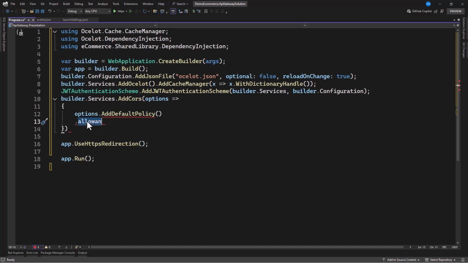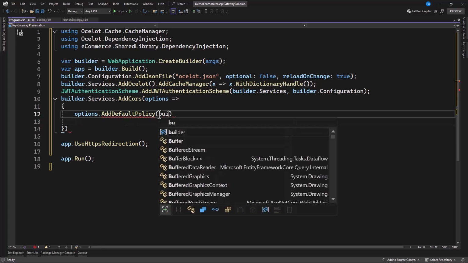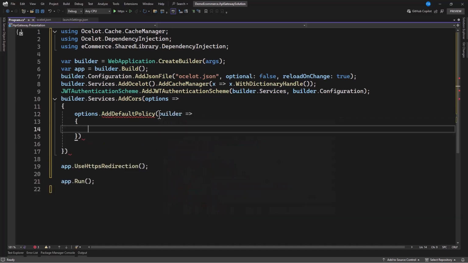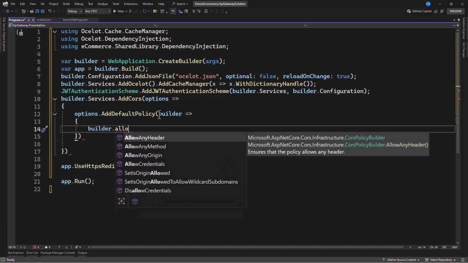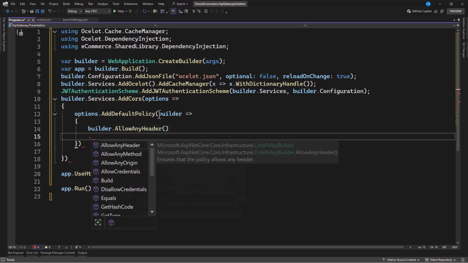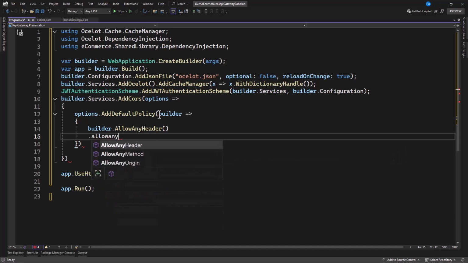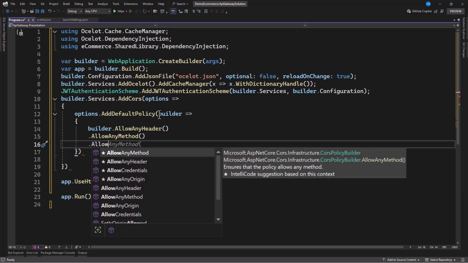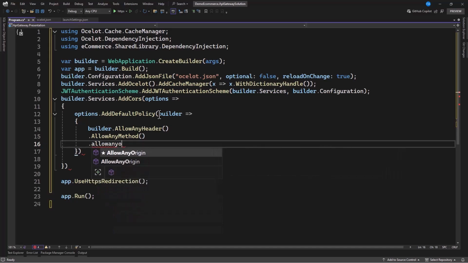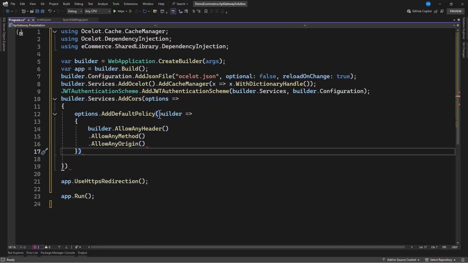So this default policy, we should specify the policy first. And here I'm going to say this is builder, which maps to this builder.allow any header, then allow any method, then allow any origin. Okay, so this is going to allow all methods or ports to get access, because you will not know which port is accessing this, which client with the port.